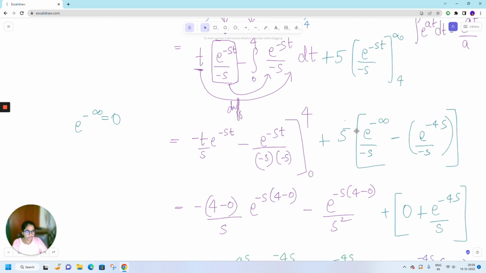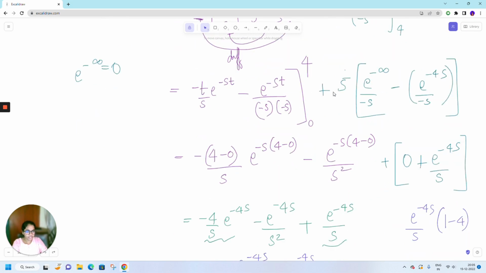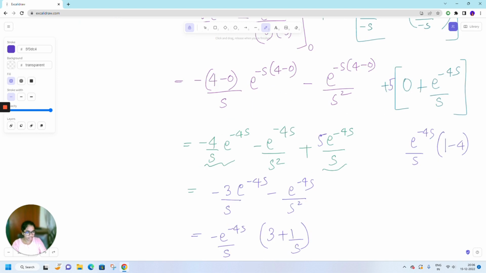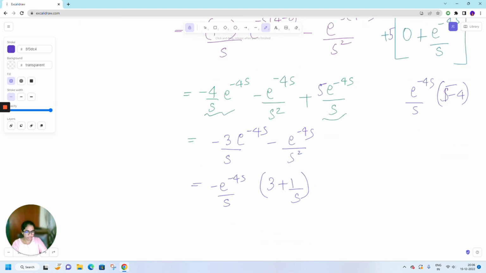As you can observe, we've missed a 5 over here. In the next step, I have not written 5, so let me do that. Let me write a 5 over here, so I would get a 5 over here also. So if I take common, I would get 5 minus 4. What is 5 minus 4? 5 minus 4 is plus 1. So let me replace this with plus 1.